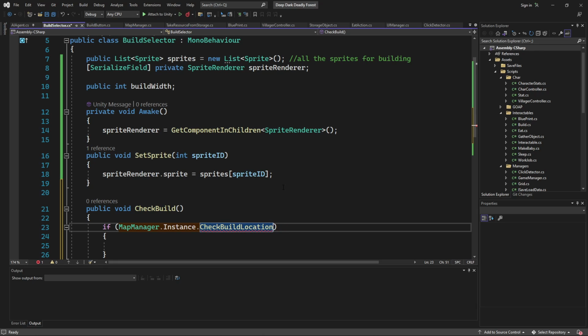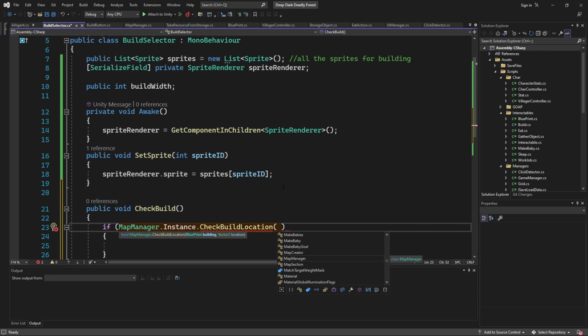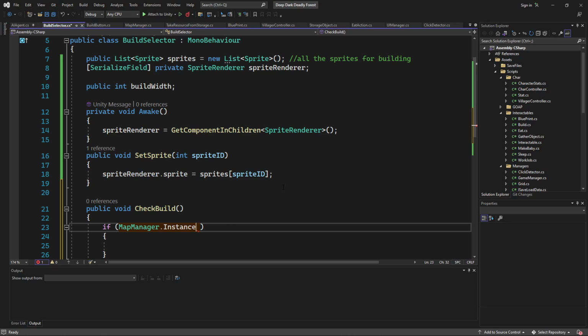Okay, so how do we do this? We need a blueprint building. Ooh. Alright, maybe we have something else. Check dot grid, build grid dot set grid.